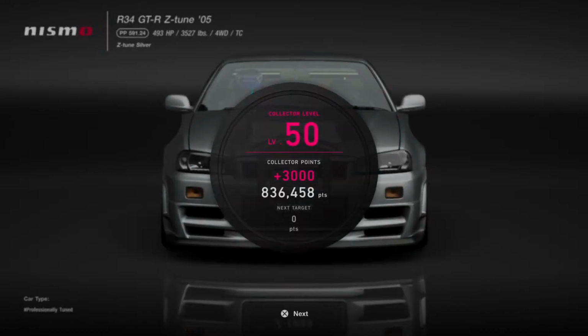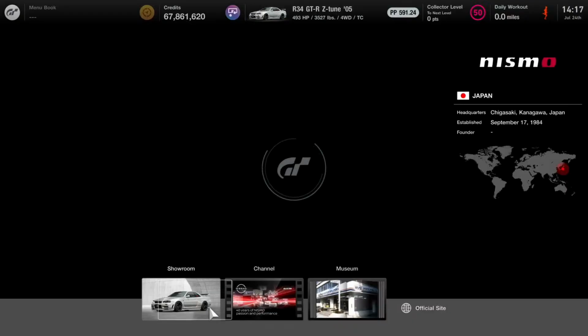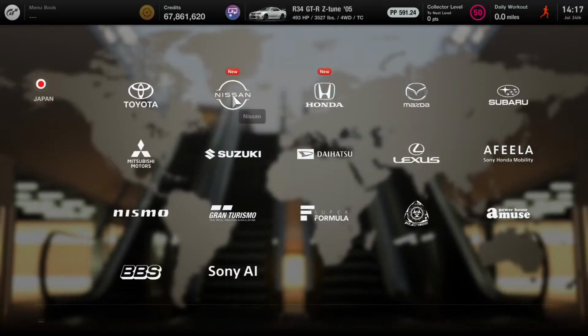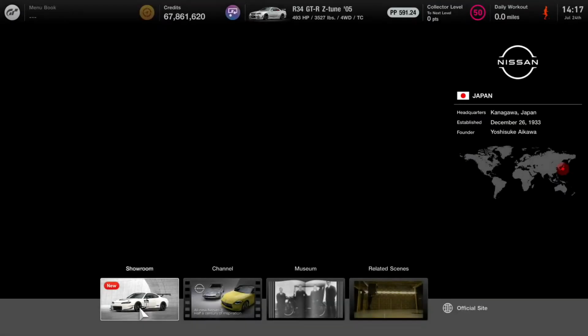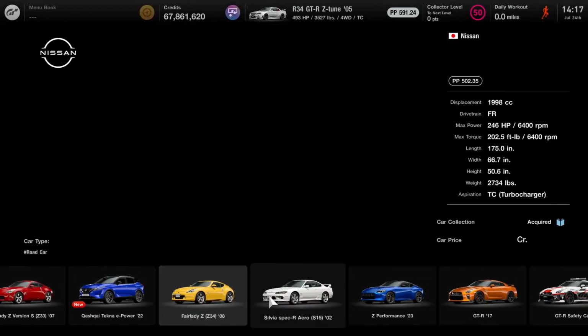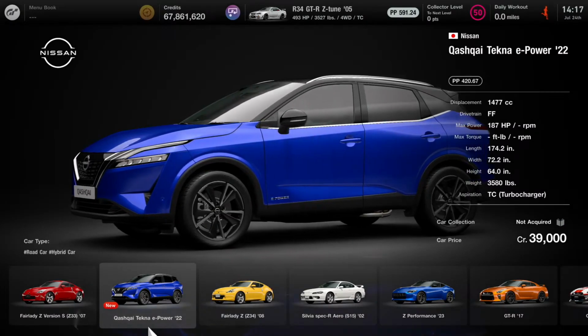So, hello R34 Skyline, this is very impressive and highly expensive, priced at a premium. I just want to take this one for a spin later on, and let's go to Nissan. I bet it's another crossover SUV outfitted with a drive mode featuring hybrid aspiration. But I already took a pass by, and here it is right now.